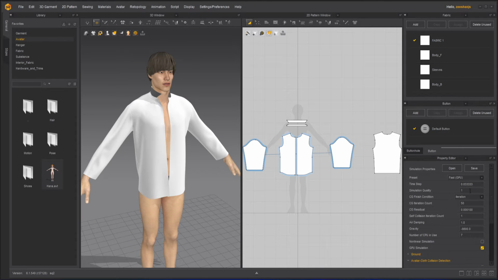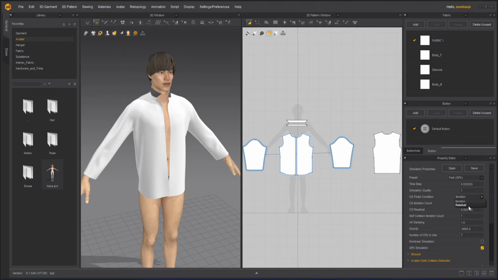Suppose you are using multiple properties and you use them most of the time. The first thing we have here is time step. Time step is right now 0.0333 seconds. Simulation quality is 1. You can change this if you want it faster or slower, or if your computer is very slow, you can decrease or increase the time step and quality accordingly.